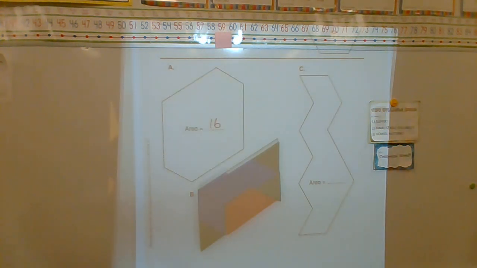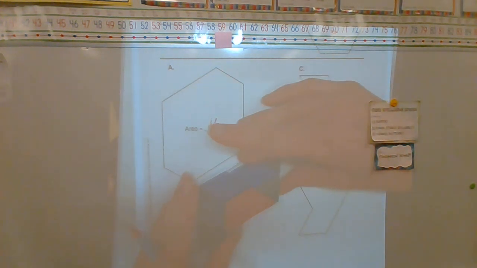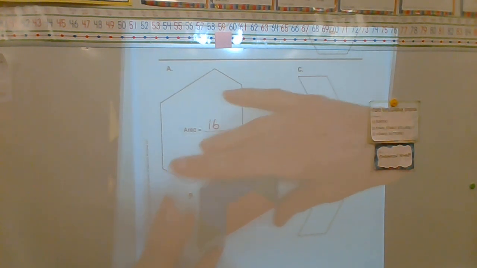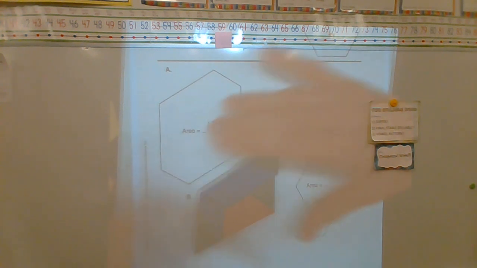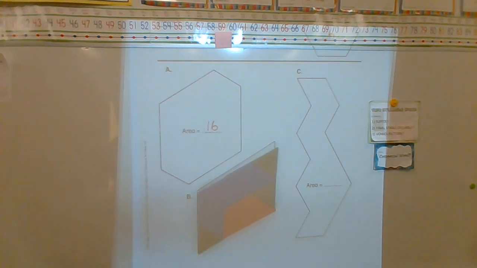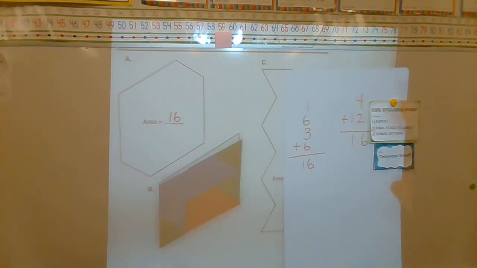Oh, I see something I like. That's interesting. I bet you guys are coming up with some really interesting ways to cover the shape. Drum roll. Listen, if you don't have it yet, it's okay. I'm going to show you mine. Ta-da. This time I'm covering shape B. Well, sort of. Pretend.